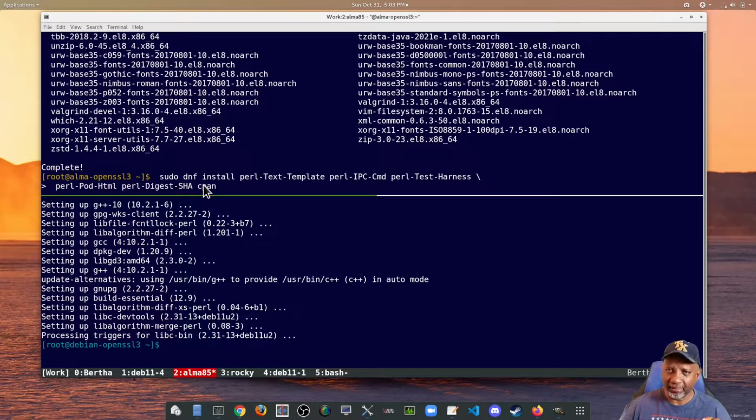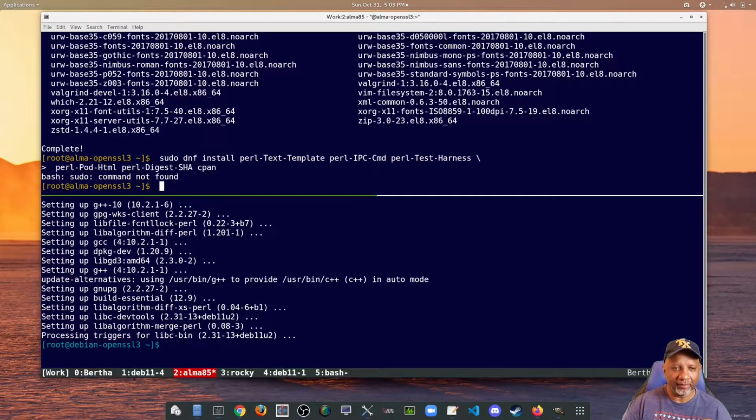And I noticed that the AlmaLinux/Fedora installation of the development tools didn't install cpan by default. So you have to add cpan there. And we're going to go ahead and let that run.